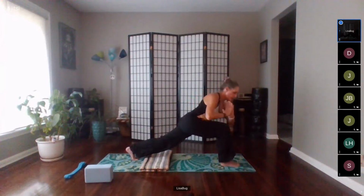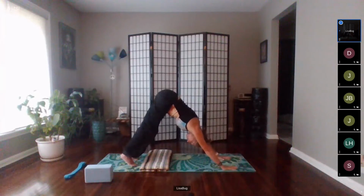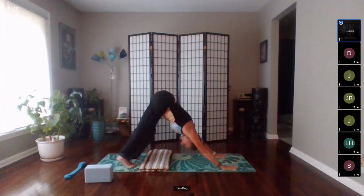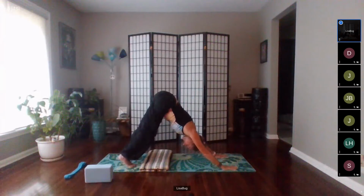Exhale, reach back down to the mat. Press back into a downward facing dog. Or rest in child's pose for a little bit of a breather. You can pedal out your feet a little bit and move.